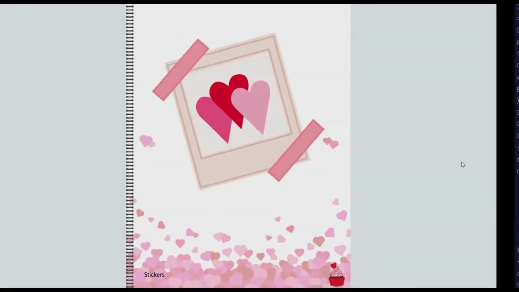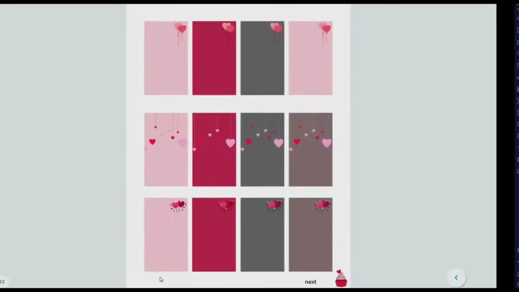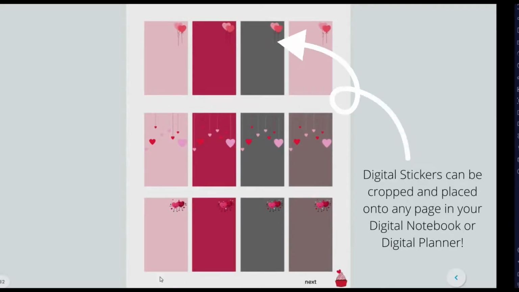Okay everyone, so here is a digital notebook that I created, and I placed the stickers here in the digital notebook. So I'm going to click on the link here that says stickers, and keep in mind you can use this on your tablets if you have an iPad or a Samsung tablet, or even if you have a Windows Surface device, you can use these digital notebooks there as well. So I'm going to just click on stickers so you can see how I placed it. Depending on whatever app you're using, you can crop the sticker out and then place it on a page within your digital notebook or within your digital planner. It all depends on where you place it, and I'll cover that in a future video.